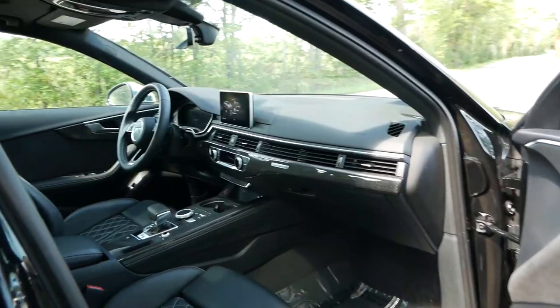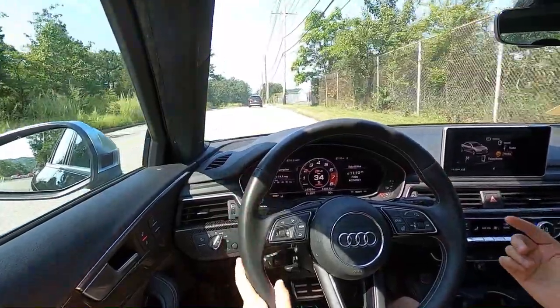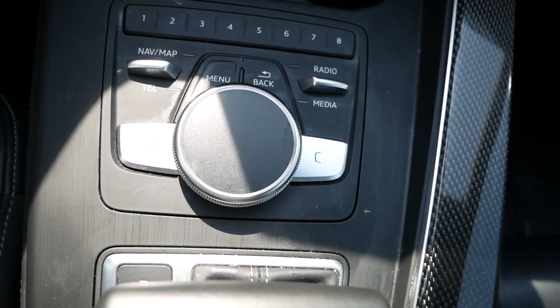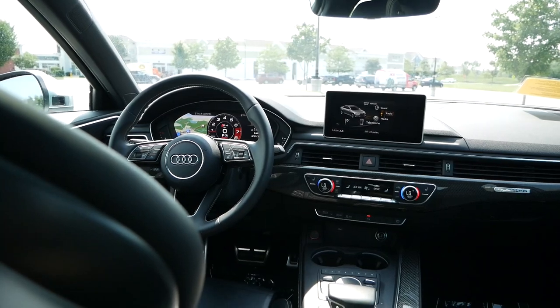So you'd have to go RS3, which I still think is a bit too compact for my liking — I want something a little bigger, a little more luxurious. With the S4 you're going to have leather materials, soft touch padding found throughout, and I like the carbon fiber inlay as well, so the interior feels very homey and luxurious. But when you step behind the wheel and start accelerating, that's when this car shows its other side. In my opinion, this car has aged very graciously when it comes to the dashboard and button layout. And for a person focused on driving dynamics and keeping their hands on the wheel, there's one key aspect you're going to like about the B9 over the B9.5 — the rotary dial, touchpad, and quick access buttons all being on the center console.